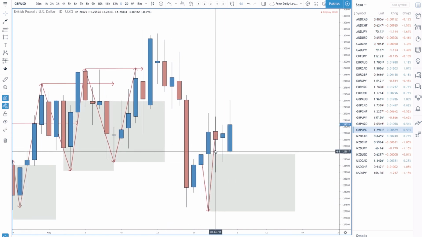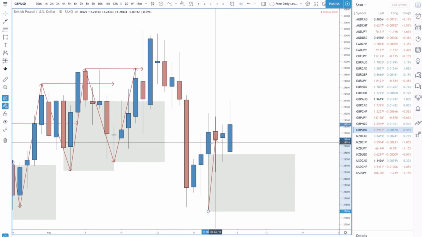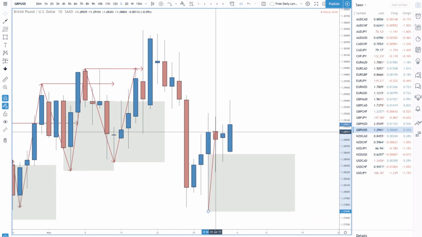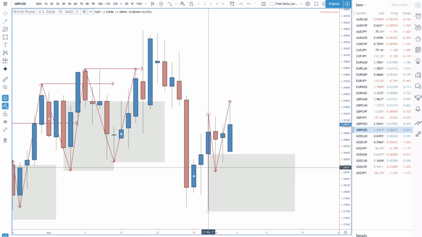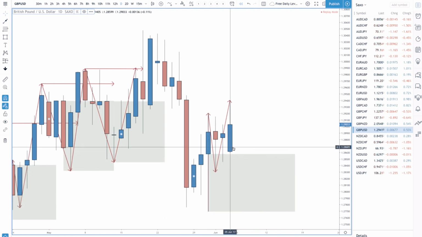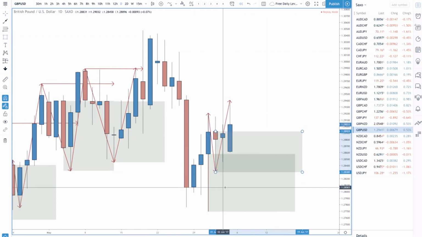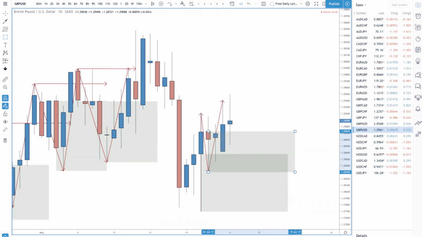There we go. We can now see this starts from here, we got demand that comes all the way up to this high here, get a bit of a pullback, and then we get there. But with this hidden demand right here, this is where I'm going to be drawing the demand zone, and we can also draw the demand zone from there as well. But we can't discount this whole area as an area of demand too. So we keep going.